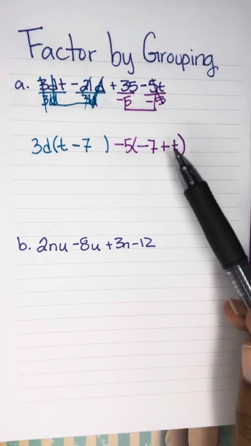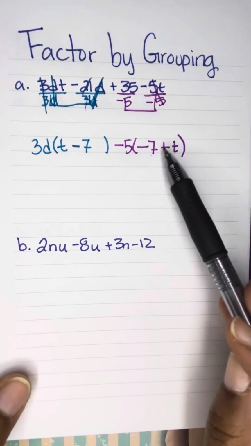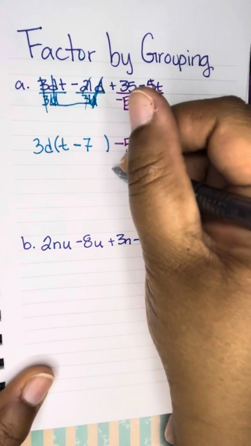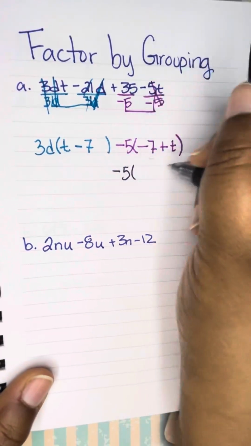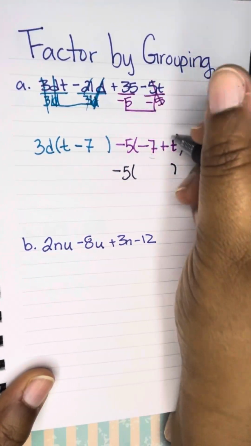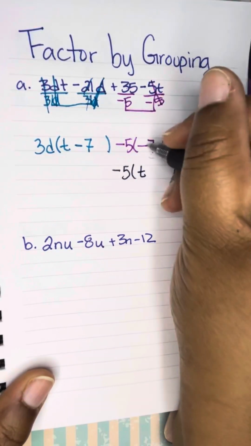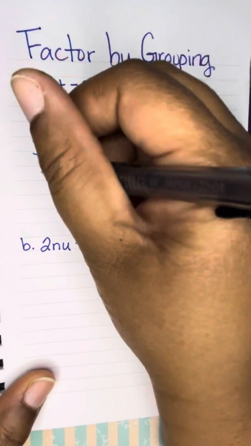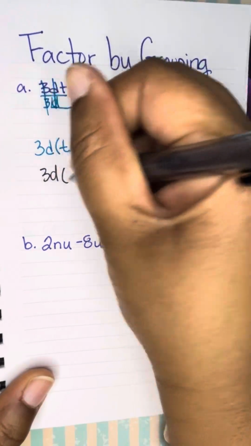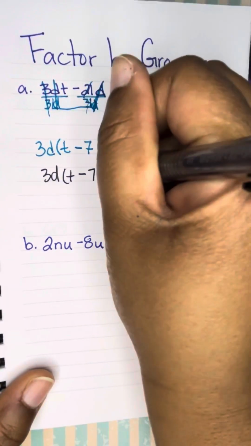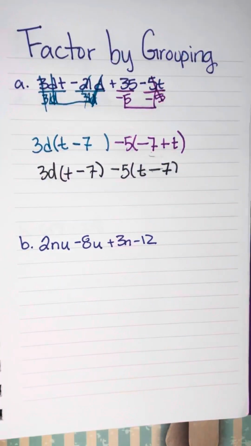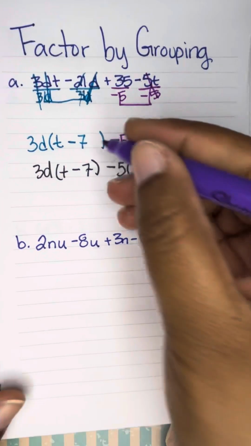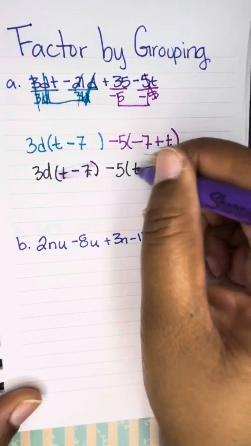Well, let's do a little magic. Let's rewrite this and see if we can manipulate this to look like this. Well, if I drop down my -5 and I switch this order, I have a positive T, -7. Well, isn't that the same thing as T minus 7 from the original? Yes, it is. So these were equal.